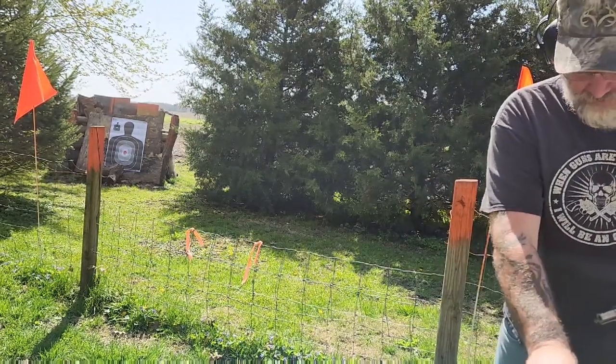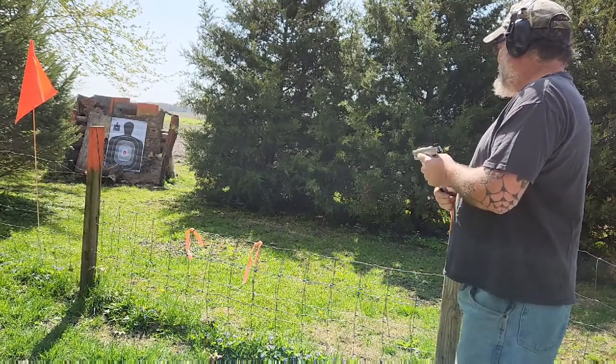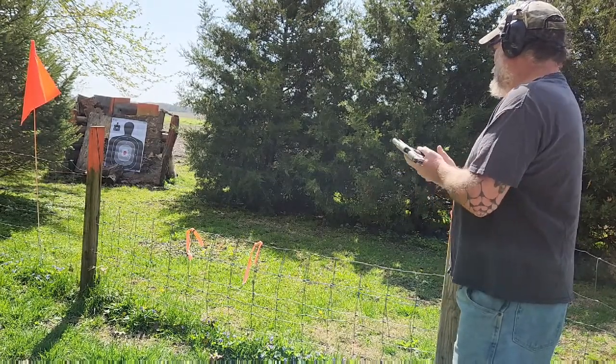Not bad. I don't know if you can see the target downrange. They're all in the 8s, 9s, and bullseye.